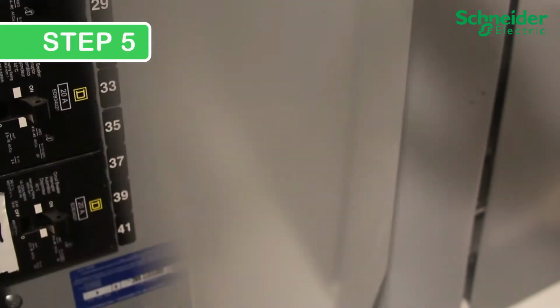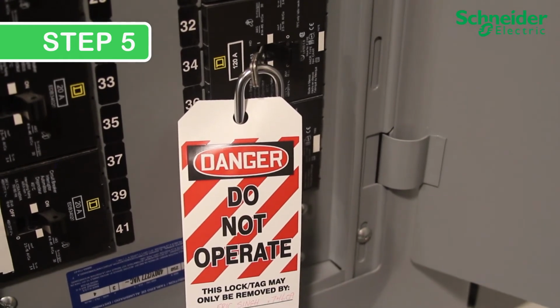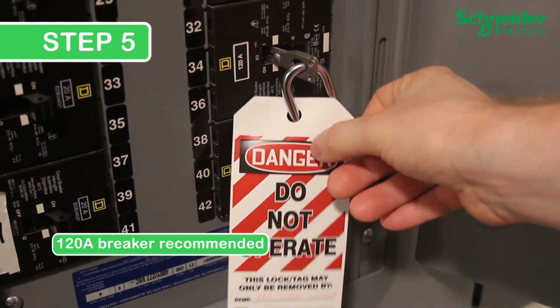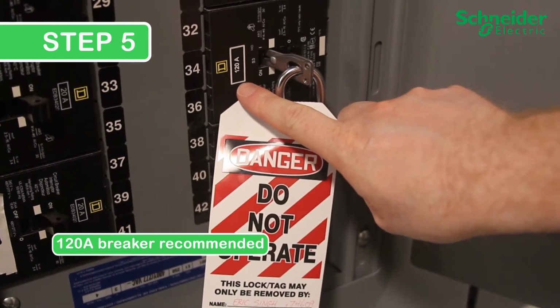Step 5. Confirm that the correct size and type of AC breaker is installed downstream. Schneider Electric recommends 120 amp or higher, 3 or 4 pole circuit breaker depending on AC wiring type and local electrical codes.